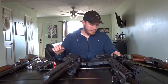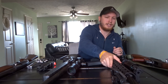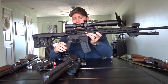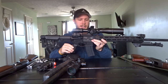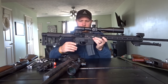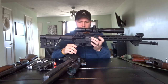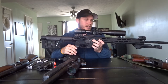So the next one, we'll get on to this one, and then we'll get on to our wild card here for top five favorite guns in my gun safe. This one here, I assembled this one. I don't like when people say they built things and actually all they did was put it together with wrenches. But this started life as an Arrow Precision receiver set, upper and lower. I bought it mashed together off Gun Broker, had it sent in.